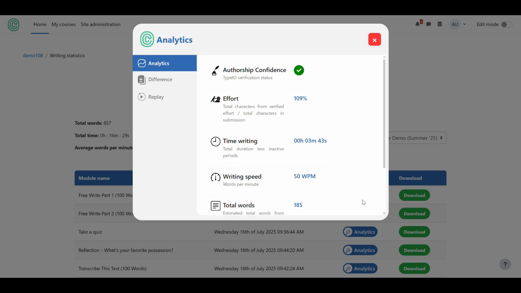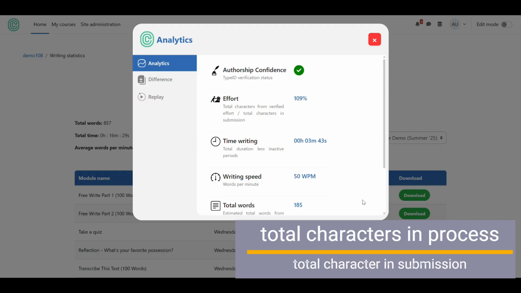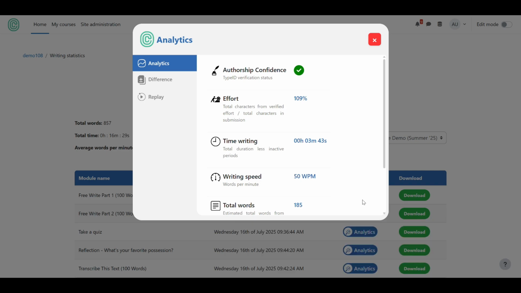Now, you're also seeing information like effort, which is the total amount of writing that occurs over the process or over the session, divided by the total number of characters in the final submission. As a student edits work and improves it, removes extraneous words or changes some of the formatting, that's going to increase total verbosity, kind of the process data. But the ultimate submission is going to be shorter, more succinct, hopefully tighter, right? And that's where you get this effort being over 100%. You can see that they spent about 4 minutes, and that they wrote about 50 words per minute.